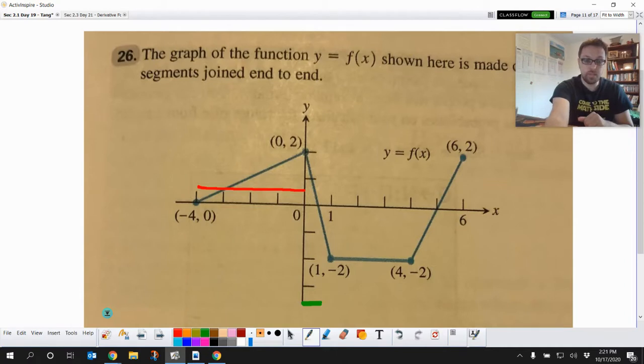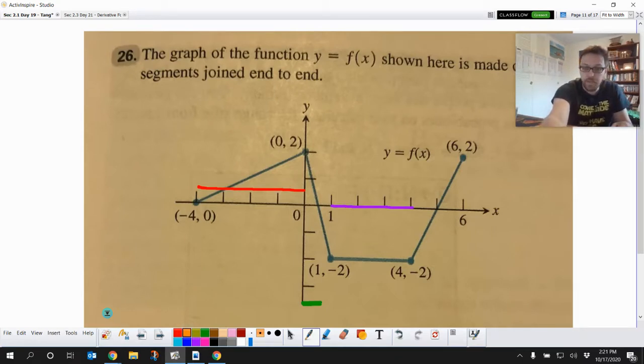In this section, we've got just a horizontal line. So that horizontal line has a slope of 0. The derivative is just the slope of the line at that point. What is the slope of the line this whole time? It's just 0 the whole time. So we just have a 0 right there.